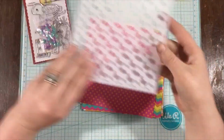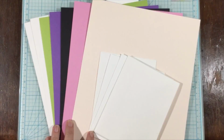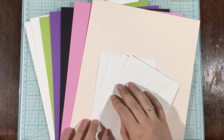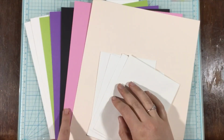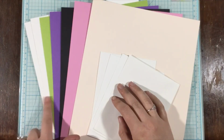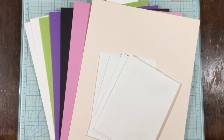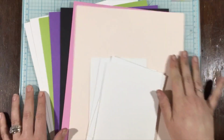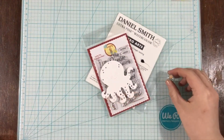Moving on, you are going to get 4 envelopes and a total of, I believe, 8 sheets of cardstock. I'm missing blue raspberry, but you're going to get Barely There, bubblegum pink, those are Gina K Designs, and then black licorice, grape jelly, blue raspberry, limeade are MFT, and 2 sheets of the Nina 110-pound Classic Crest Smooth Solar White. So 8 total sheets of paper and 4 envelopes, plenty to make some cards.